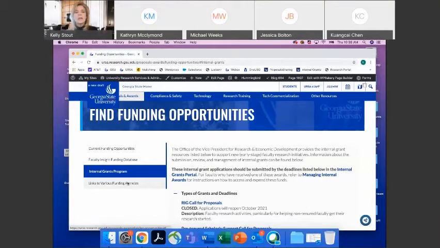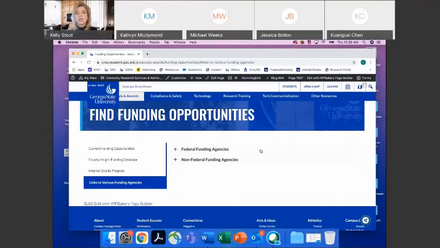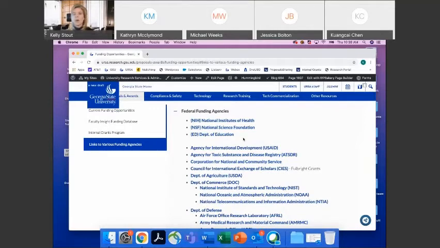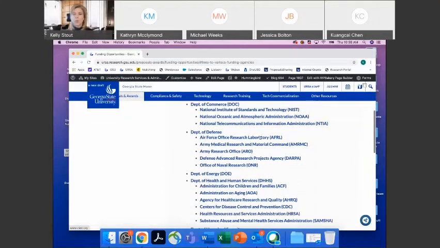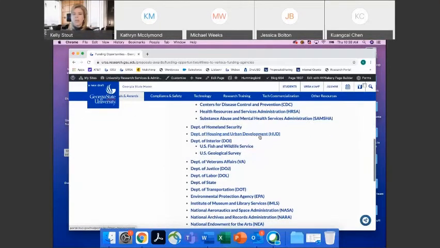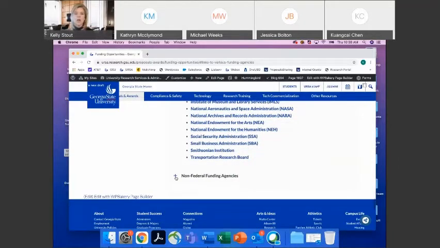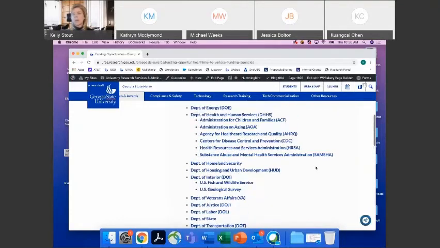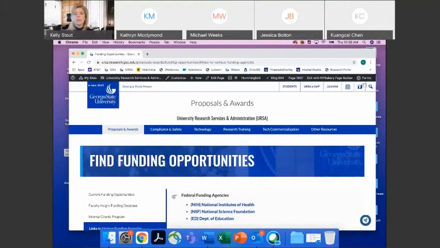Okay, and then finally, we provide you with links to various funding agencies' funding pages. So if you know specific agencies, federal or non-federal, that you'd like to look at their funding page, we have links to some of them here. Here at the top are the three that our institution submits the most proposals for, but in alphabetical order, we provide also access to those pages for a number of federal agencies and also non-federal agencies. And these, again, are not exhaustive, but it's a place to go if you're not sure how to find the funding page for agencies.